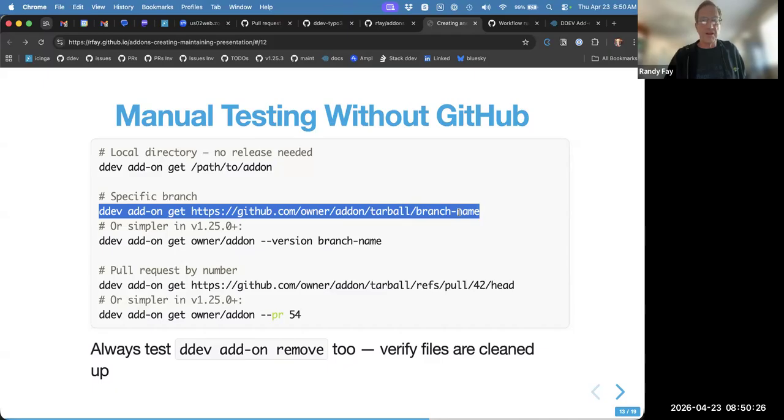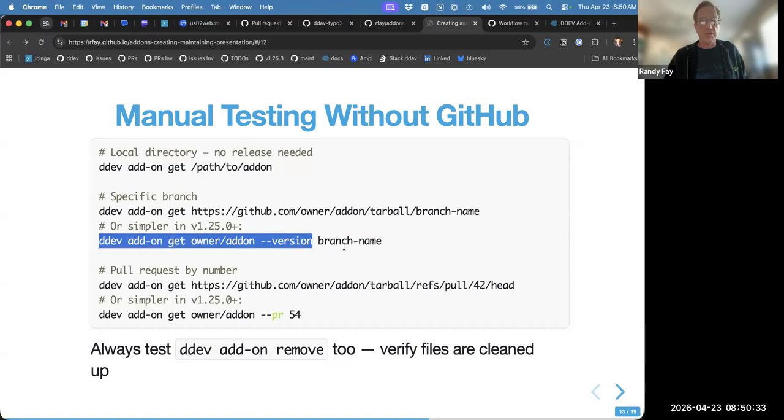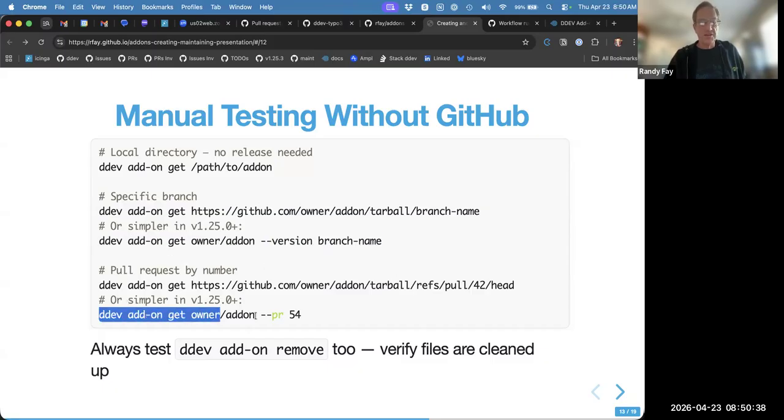So if somebody's done a PR, you can do ddev add-on get owner/add-on --version branch-name, or simpler still, ddev add-on get owner/add-on --pr. And when you're testing your own, you want to make sure that the add-on remove gets rid of what it should have gotten rid of. That'll catch problems like you forgot to put the #ddev-generated in there and things like that.